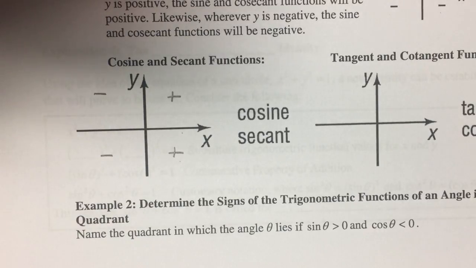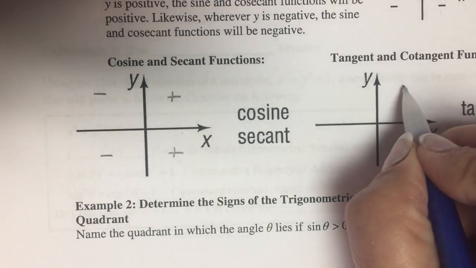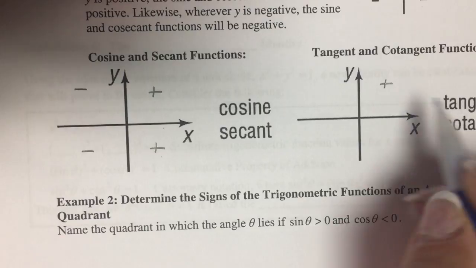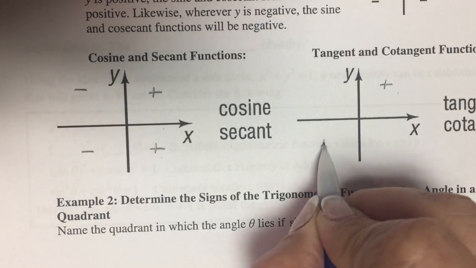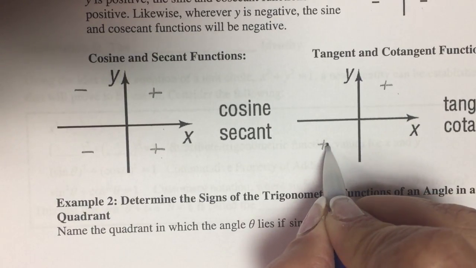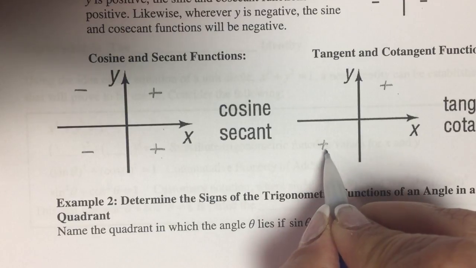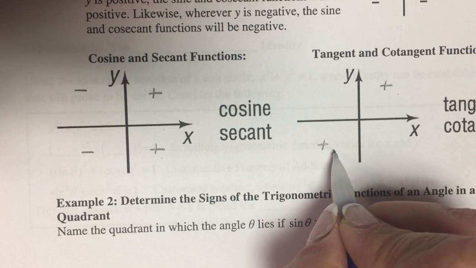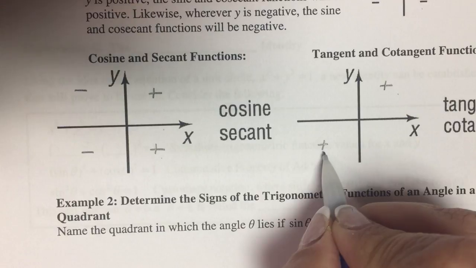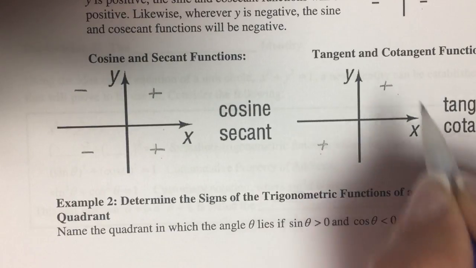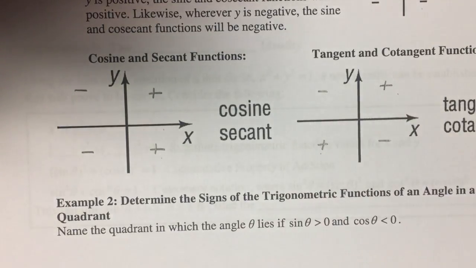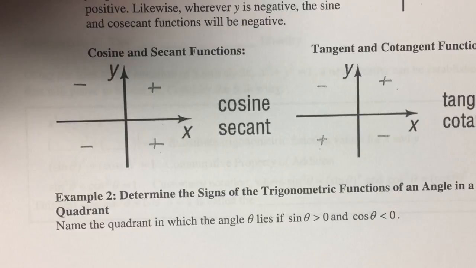So that means obviously that the cosine and the secant would be negative in quadrants 2 and 3. For tangent, it's going to be positive in quadrant 1, and also positive in quadrant 3, because the sine and the cosine are both negative. So when I do my y over my x to get tangent, I'm going to get a positive, and it's going to be negative in those 2 quadrants. Make sure you have all those symbols right.